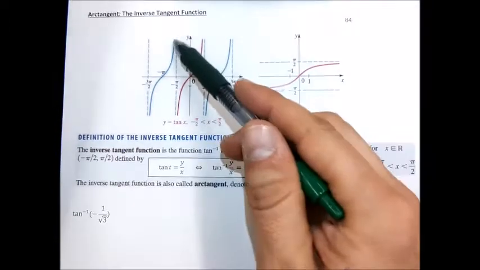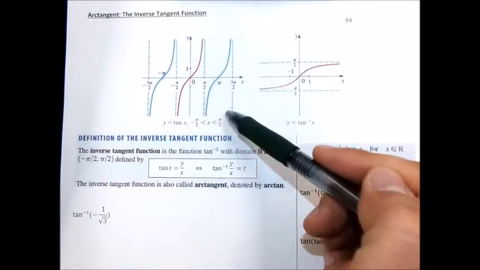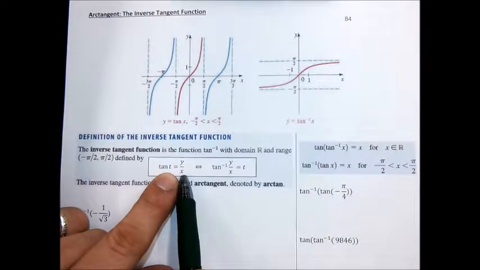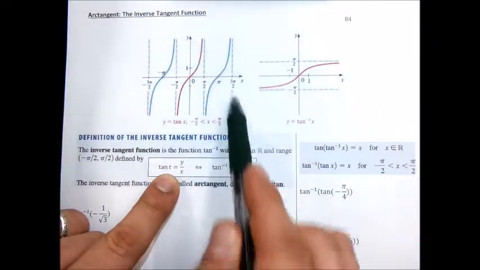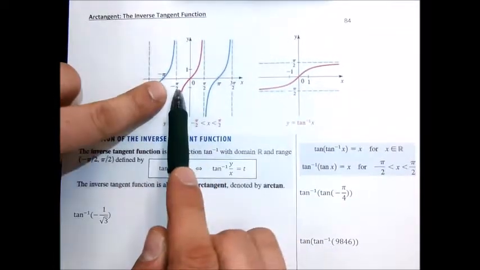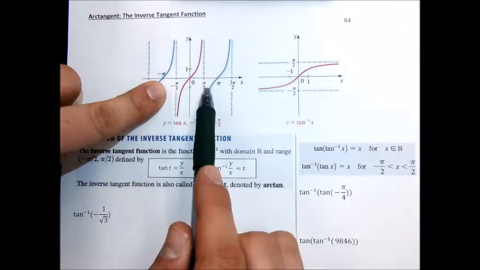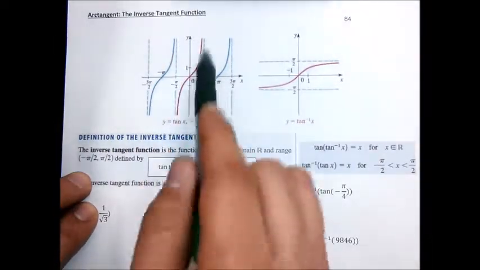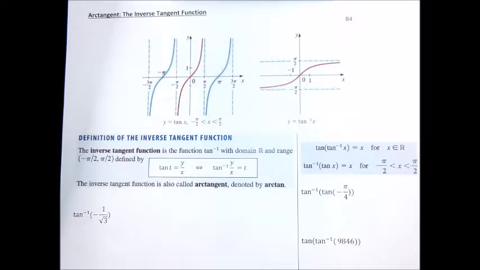Remember that you also get asymptotes for tangent, because tangent has an x in the denominator. So anytime the x value is 0, we get a vertical asymptote at that point. The x values are 0 at minus pi over 2, pi over 2, 3 pi over 2. Those are all the places where the x value is 0, and so that's where we get those vertical asymptotes. Just trying to tie it back into the vertical asymptote section.